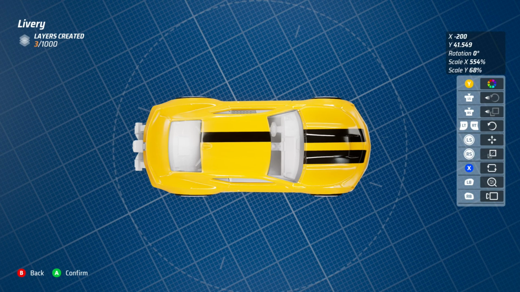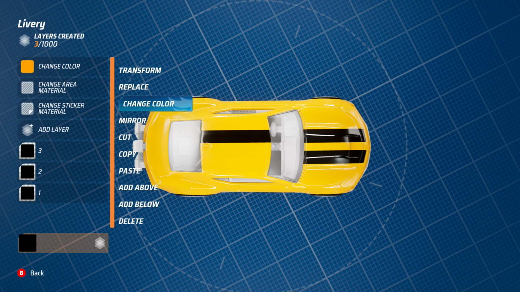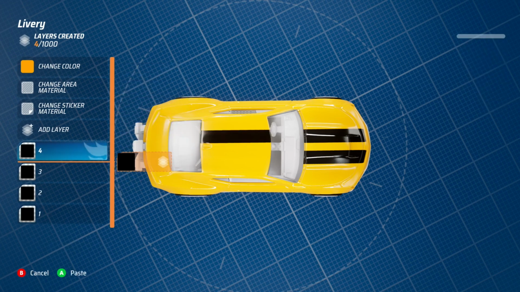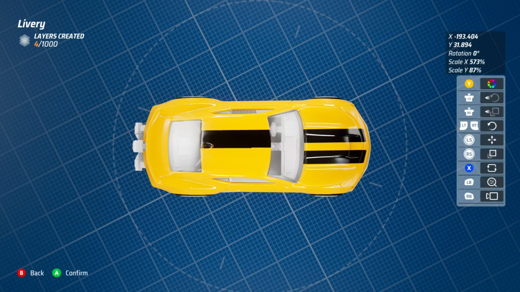It seems correct. No, stick drift, why have you done this? No, the stick drift ruined it for me. Okay, so that looks correct. So we're just going to confirm that. And what we'll do is just take this one, copy it, click this, paste, and paste it. There we go. Now we can cancel and move it with transform, move it down, and just line it up. And I think that looks good.